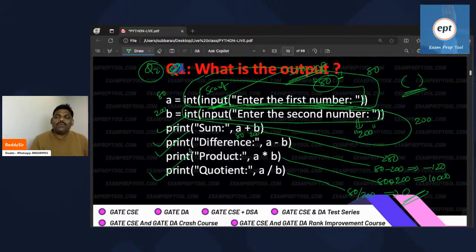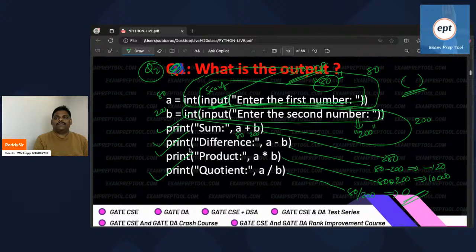This is the next problem. If anyone has any doubt, let me know. These are the basic programs. If you are okay with the basics, with this programming language you can play. So the purpose of this program: how will you take input? Using the input function.